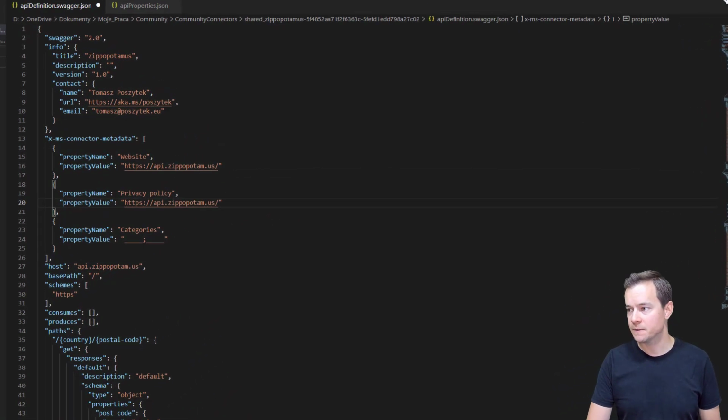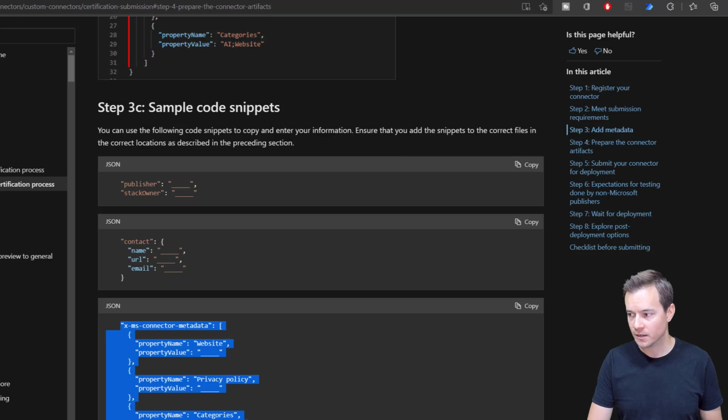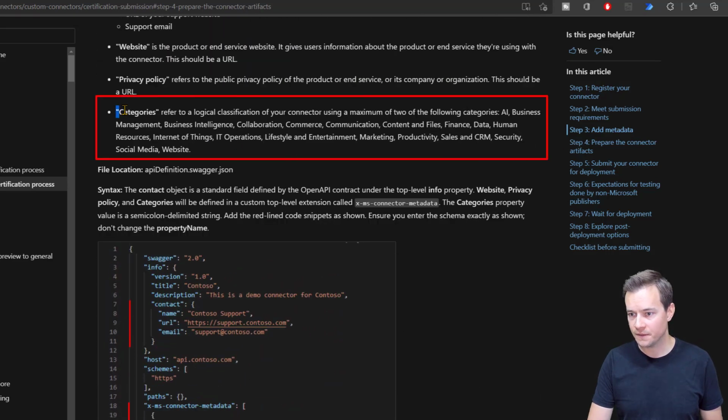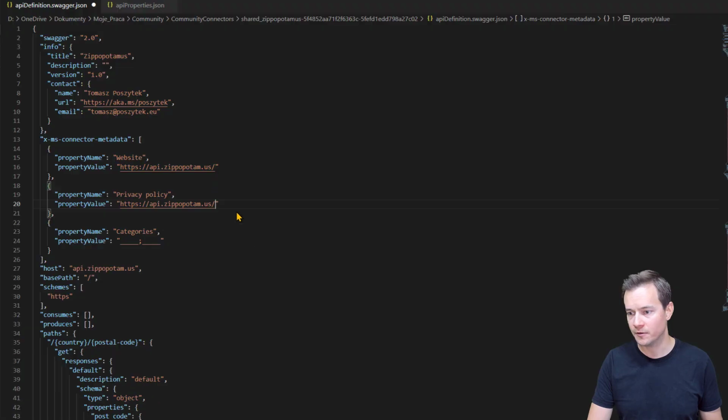And then the categories. Categories are predefined here again in the documentation. Once you navigate a little bit up, you'll find this information present here. So you have a couple of them to choose from, like business management, business intelligence, collaboration, commerce, communication, and a lot of others. I will choose, to be honest, commerce, because I just find that this custom connector is really useful for commerce.